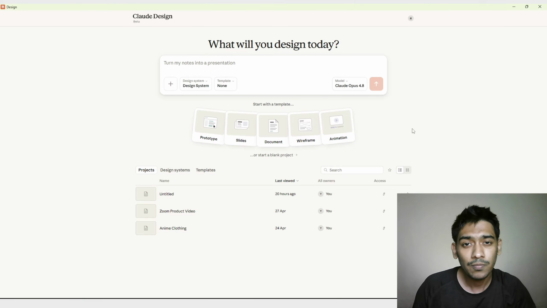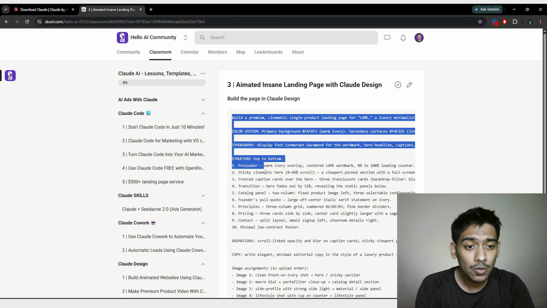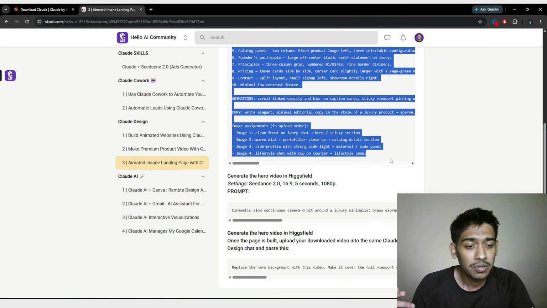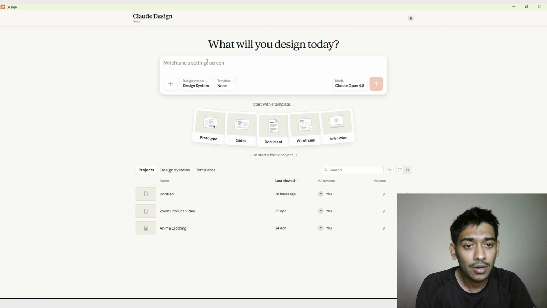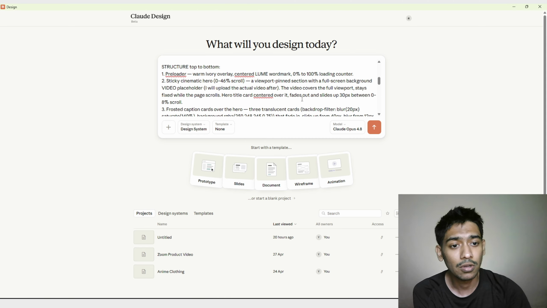So now in here, we have to give a command or a prompt, and based on that, it will start the website building. So for that, I'll go with this exact command, and no worries, I'm giving this exact command in the description so that you can also use it. So I'll just copy that, and now I'll come here and paste it. I'm not going to read the whole thing. Instead, let me give you an idea of what I'm asking Claude to do.